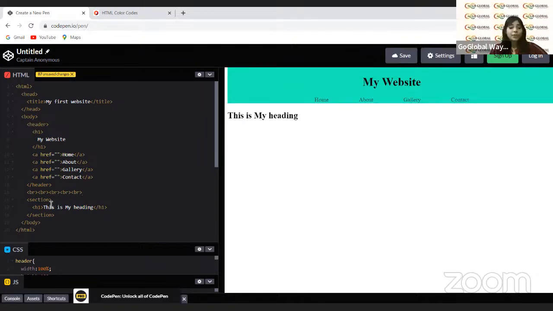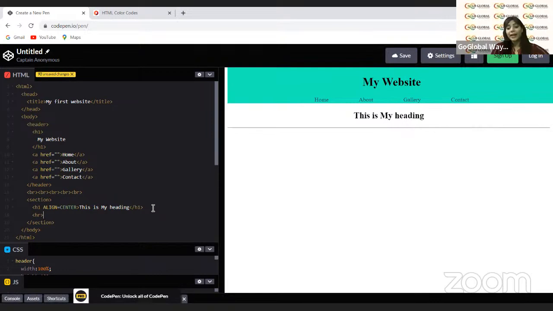And I want this heading to be aligned as centered. So I'll simply give the command here, align center. Now you can see that my heading is aligned center this way. After this, I want to create one horizontal line here. So I will write HR and tab. So this horizontal line actually comes like this, but I want to give some things to this. Like I want to set the size of the horizontal line for making my website effective and good. And I want only this much horizontal line as my heading is given.